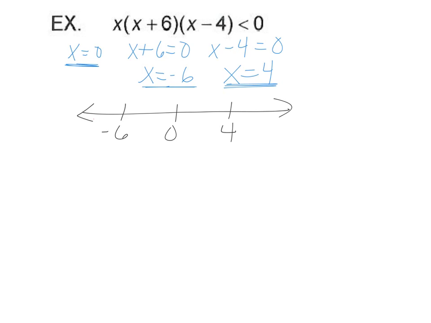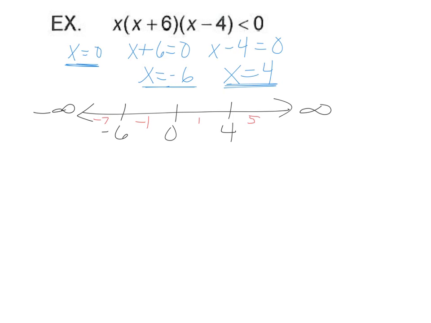To the left of -6, let's pick -7. In between here, I can pick anything in between -6 and 0. I'm going to choose -1. Between 0 and 4, I'll choose +1. And bigger than 4, I'll choose 5. And let's remember, all the way to the right is positive infinity, to the left is negative infinity. And then I take each one of those little red test numbers, plug it back into the original polynomial, and figure out if the result turns out to be positive or negative.